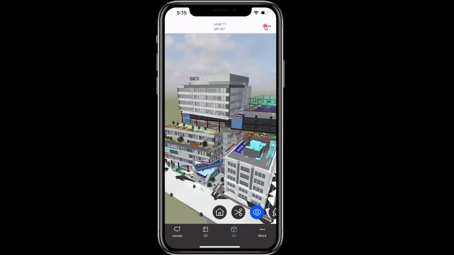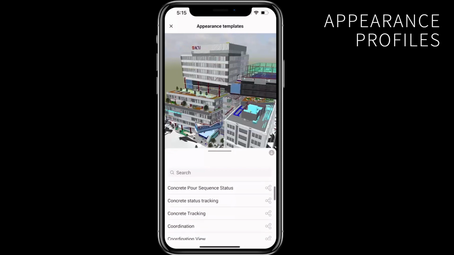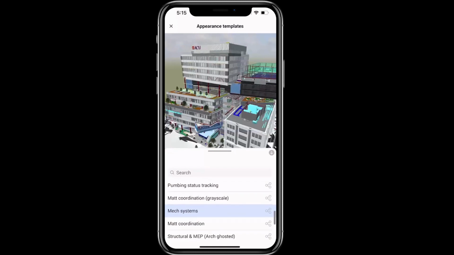Okay, so some of the other cool things I wanted to show, I'm back in my home view in 3D. I'm going to click on these 3 dots up here, as you can see here, and I can apply any appearance profile I've set up. I can obviously load and unload models like we showed earlier, and then the viewpoints that I had set up, you can go to any of those. But what's really cool is these appearance profiles you might have set up. There might be a bunch, and those are all for very specific purposes. But this one, as an example, might be I want to see all the mechanical duct systems by color.